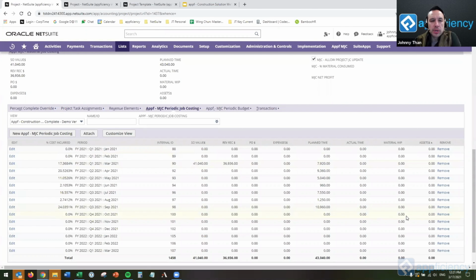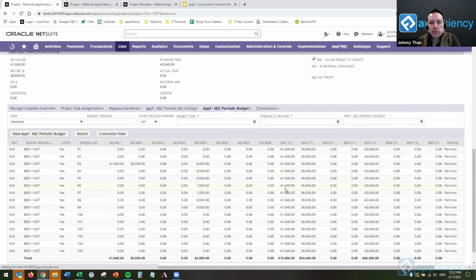My material WIP, so any material that I use and consume throughout the project that is not directly either purchased or becomes an expense, that would remain as WIP, and when it moves in and out of that category, it'll move into the correct other category in the project metrics here. And then finally, assets. As we know, many projects require machines and many projects require assets which can potentially depreciate, and that depreciation we would want to potentially accrue into the project metrics overall as well. So that's what the primary MJC metrics do, the material job costing metrics, and they allow you to track a percentage against a total budget.